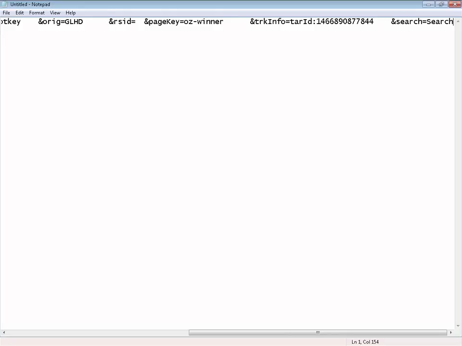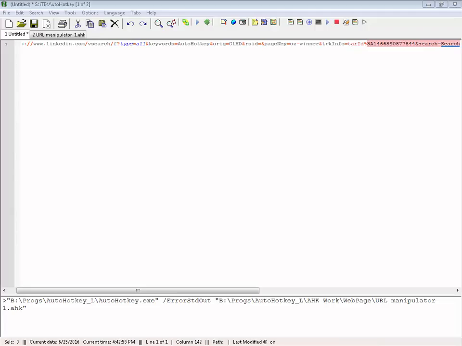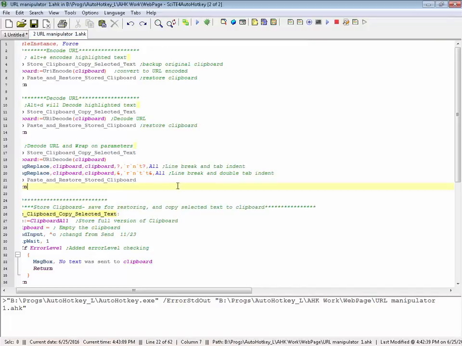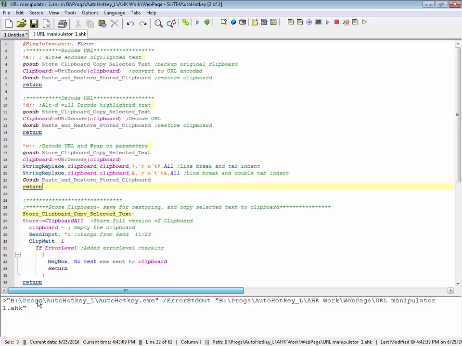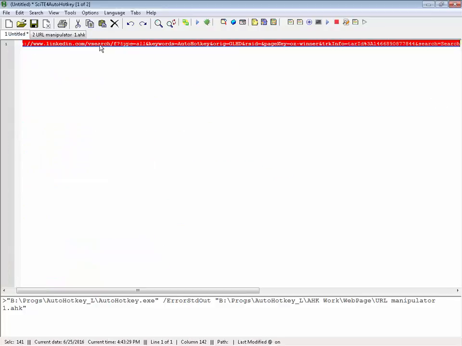Oh, I think I know what's going on. Yeah, for this example I put the script into its own script. This is normally in my main AutoHotkey script, and I had made some tweaks to it in this script, but the other one was running. Anyway, all's good. Now I'm running this script, and when I come back in here, go back to here, double-click it, triple-click it, and hit Alt-W.